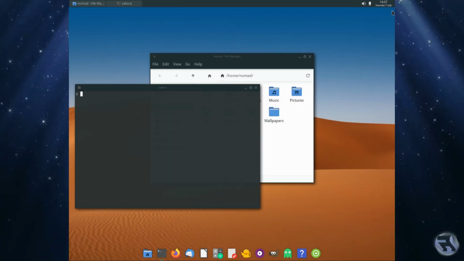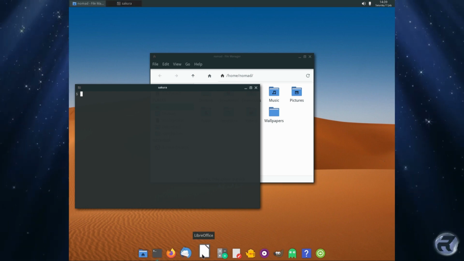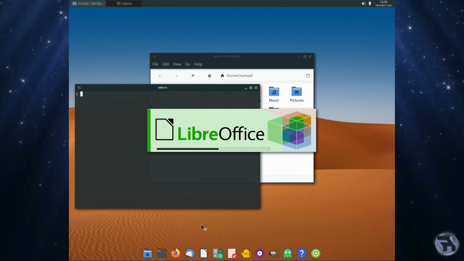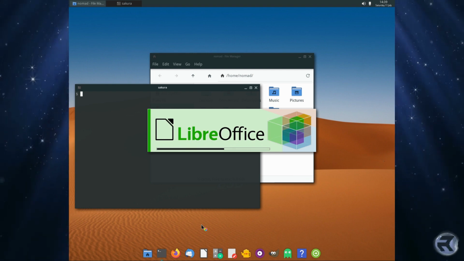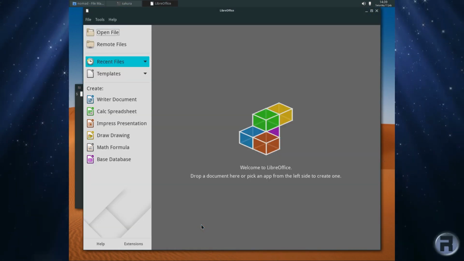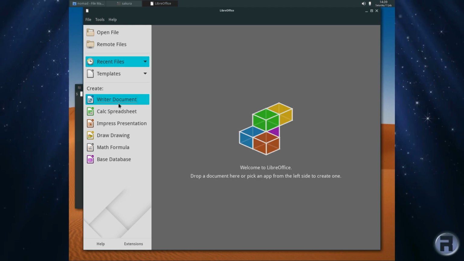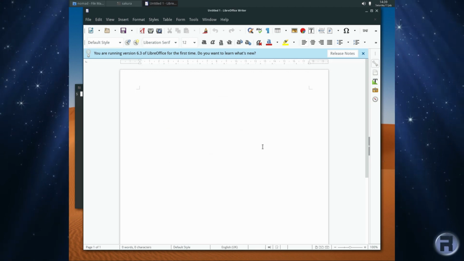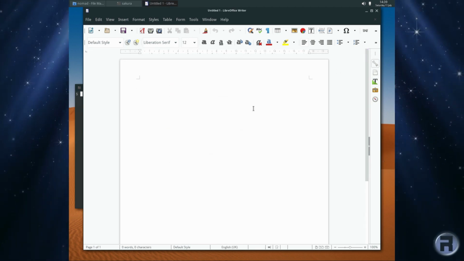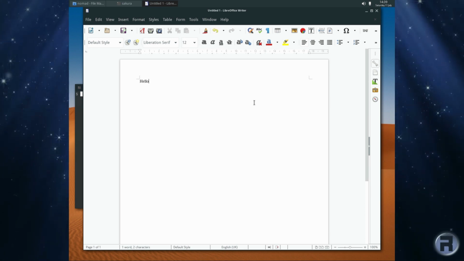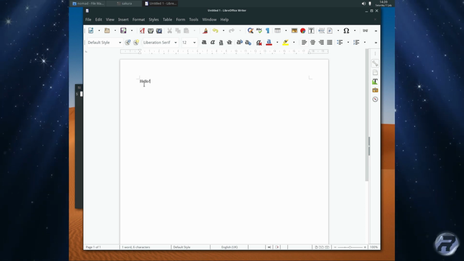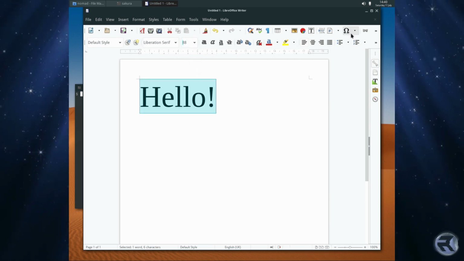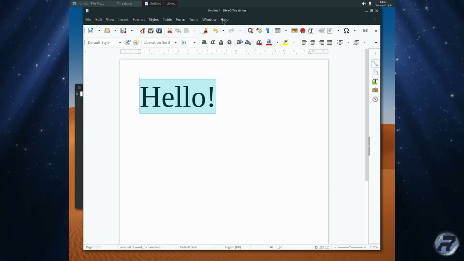Right, we have no network, so we won't look at Thunderbird. We'll have a look at LibreOffice instead. That was quite quick. And, you know, the usual LibreOffice, or look at documents, really. It's very nice. It's all present and correct. Let's put hello. Change the size. It's actually quite responsive considering it's such an old USB stick. I mean, that's a great testament to NomadBSD.